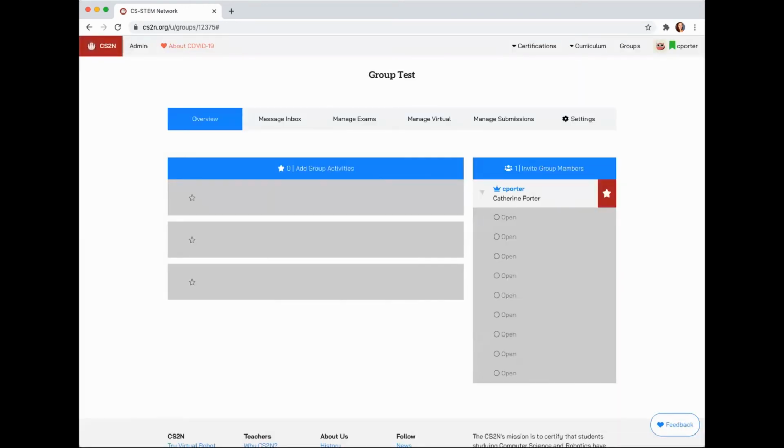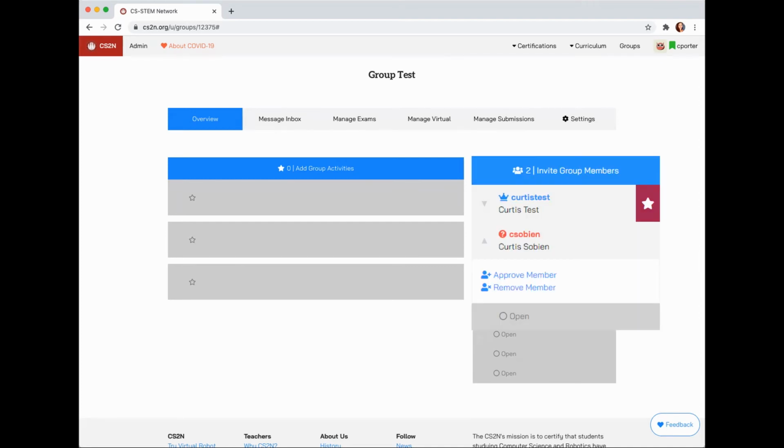In a closed group policy, any user who used the group code or URL will be placed into the member list with a question mark to their name, and the group manager will have to approve or deny them into the group.